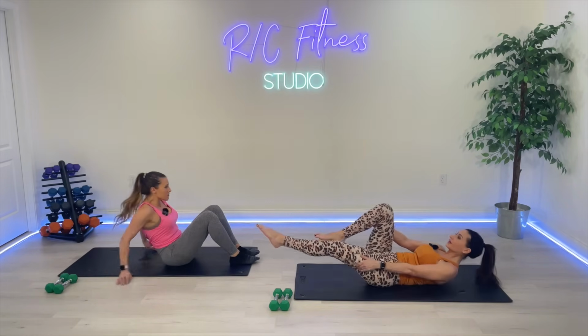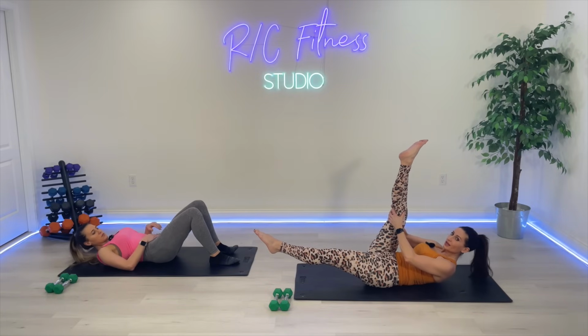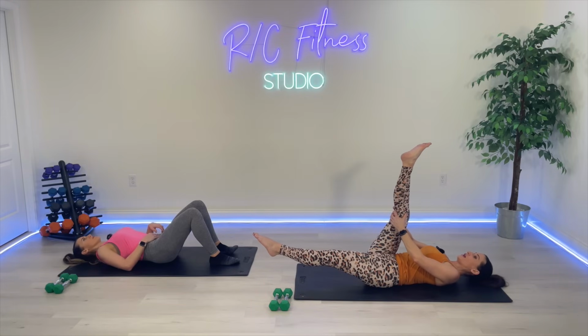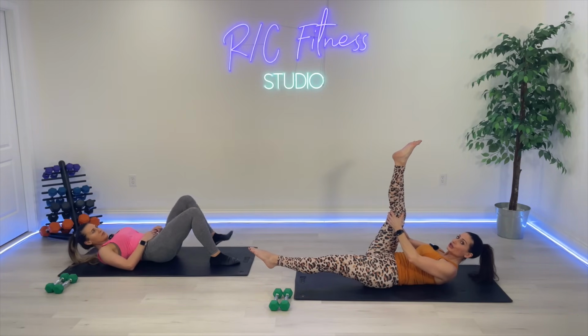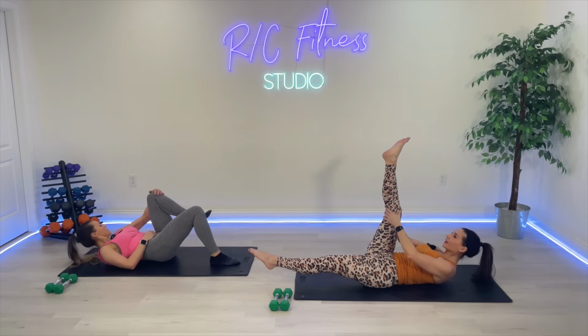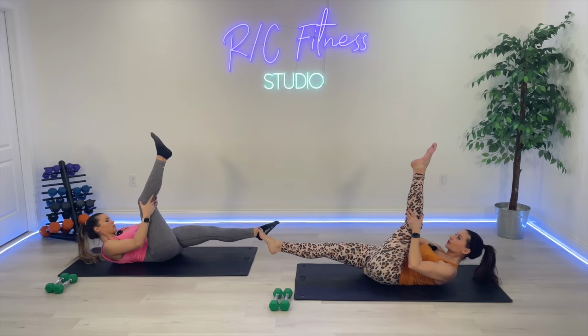Going to do some scissor kicks right here. If you're more advanced, shoulder blades up. If you need the modification, down we go. You're grabbing at the back of your knee each time. We're going to do 20. Again, push that lower back into the floor. You ready? Here we go. Switch.